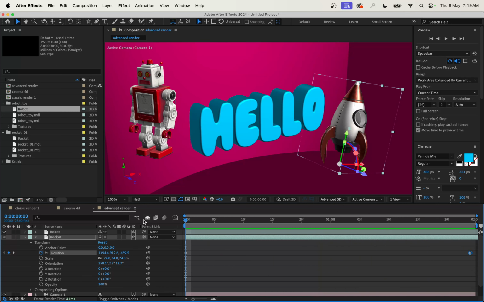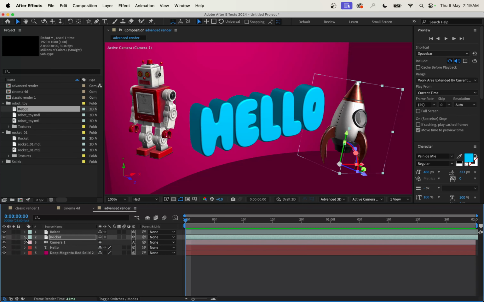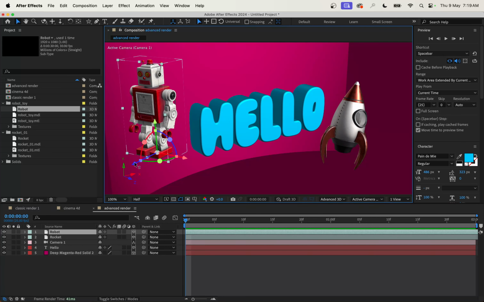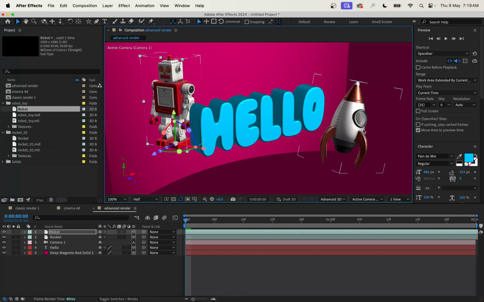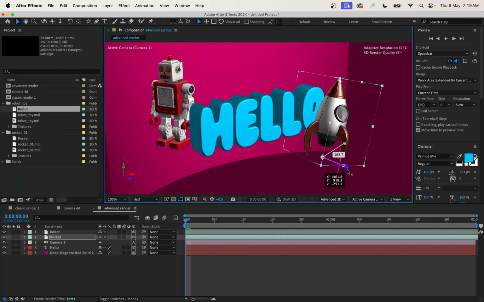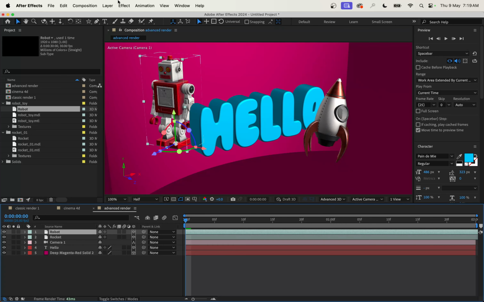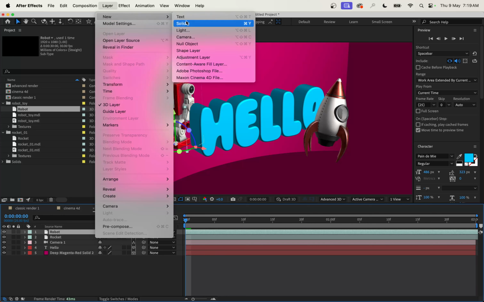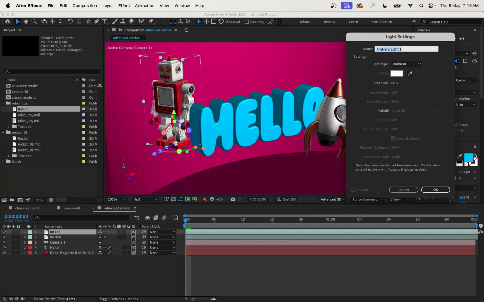Now, to finish this off, I really want to point out how lighting works. It's a little bit different, or we have different lights that we can use. I'm going to move my elements a bit closer together, like so. We need to use a light called an environment light.